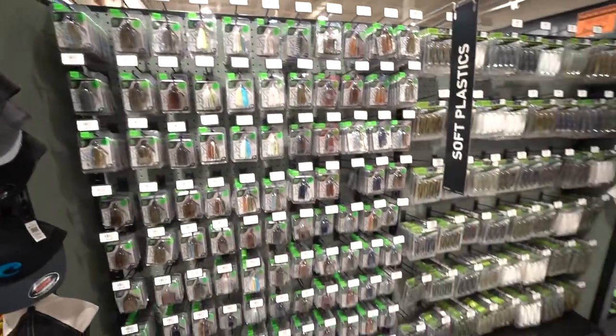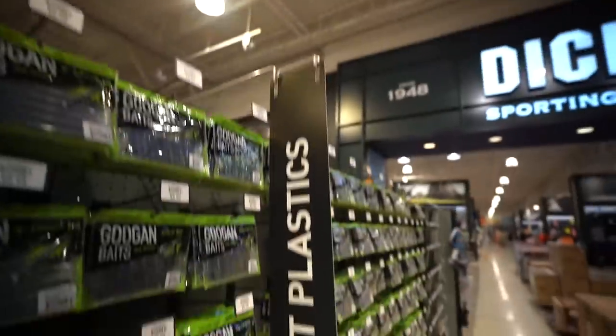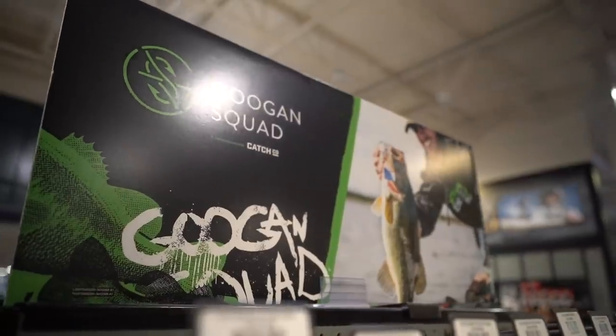Becca's found the revolvers! All right guys, we're quickly gonna stock up on some baits and hit the water. We've been running out of underspin hooks and you guys have frequently been asking me which ones we're using because we've been tearing it up on the saucy swimmer 4.8 inch size with an underspin. I'm glancing around to see if I can find some Owner Beast ones. There are so many hooks it's ridiculous.